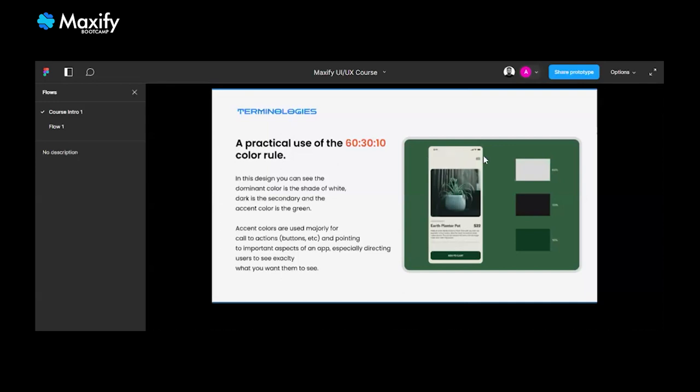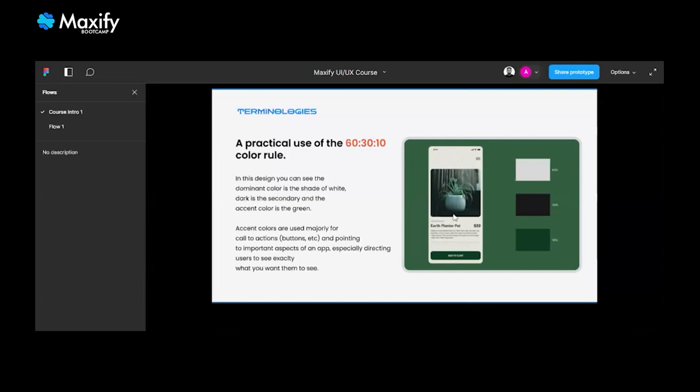So 60% of this design is a cumulative of 100%, right? So 60% of this is white. That means the larger part of the design is white, which is your base, which is your primary color.